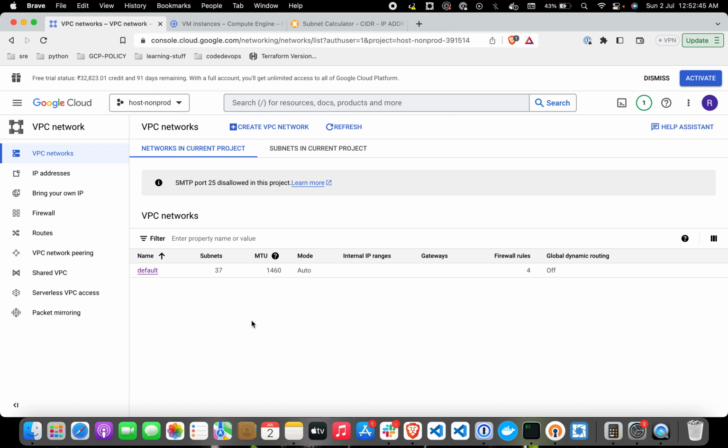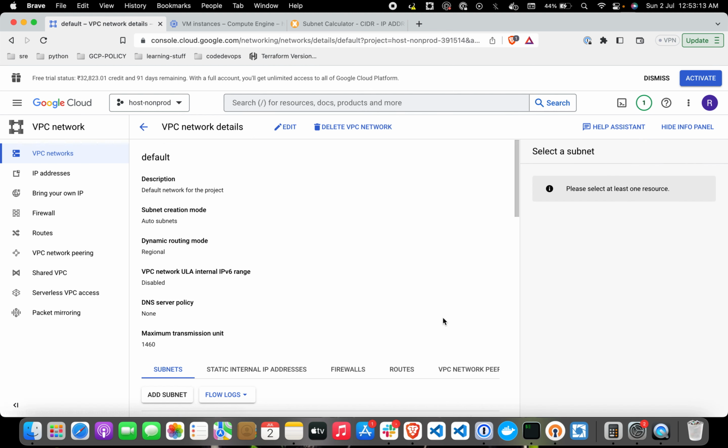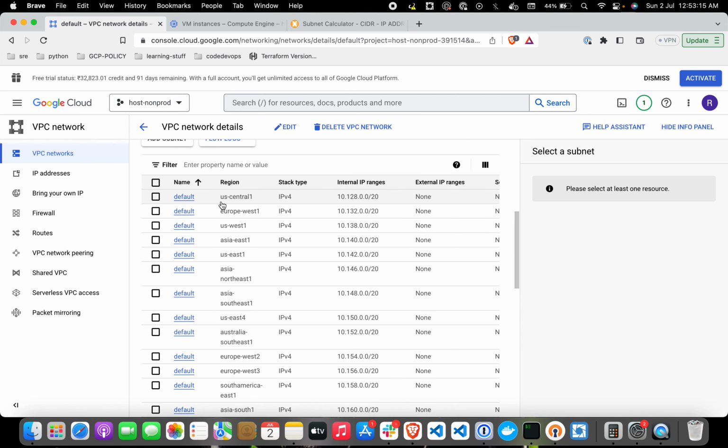You can see that there is one default VPC which comes by default and is created by the Google team, which is not recommended for use in production or in your testing environment. Suppose you have an application running on a compute instance, and that server wants to connect with the on-prem network, and you are using this default VPC and the subnet called US Central 1.